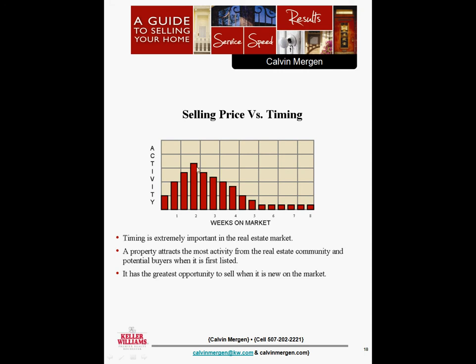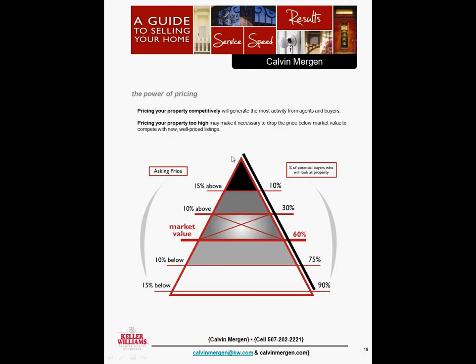And then the rest of it, you're going to be playing catch up to try to get this traffic back. So if you price it wrong and you get to here and decide, oh, I got to get back in the game, it's never going to get back to where it was. It may go up a little bit here if you do a price reduction, but it'll never get back to here. So it's crucial to do that right off the bat, so when all this traffic is hitting it, you're priced right.